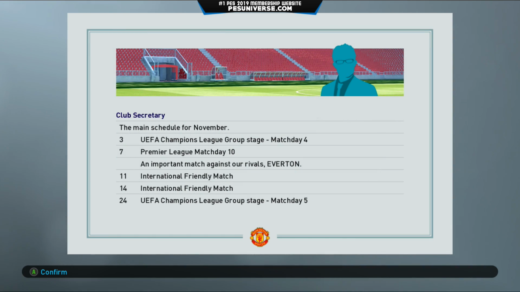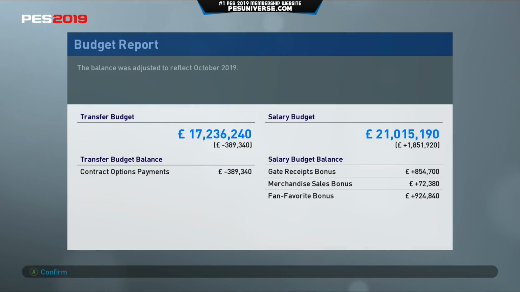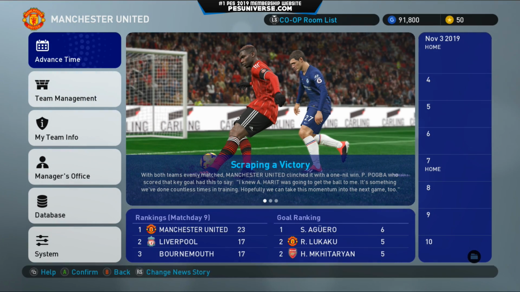So ladies and gentlemen, we'll be back in the next episode. Hopefully I will have 2 matches for you, okay? Because I don't want to show Real Betis just on its own again because you've already seen them. So we will combine the Real Betis match with Everton. And see how we get on. So that's the big one there. It's a bit of a rivalry match against the Evertonians. We've got a couple of international friendlies as well. Douglas Costa has returned from an injury layoff. And there is a look at the transfer and salary budget.